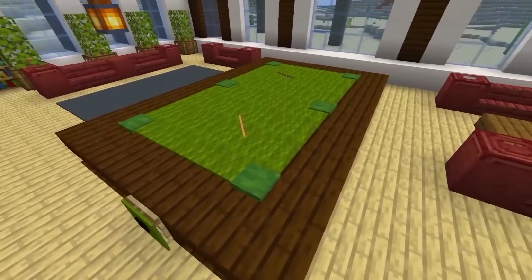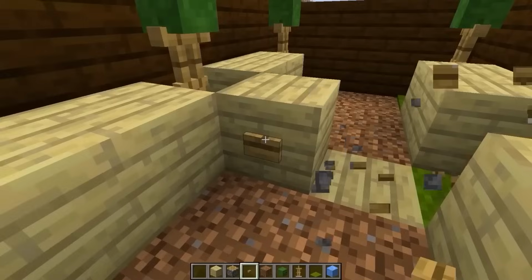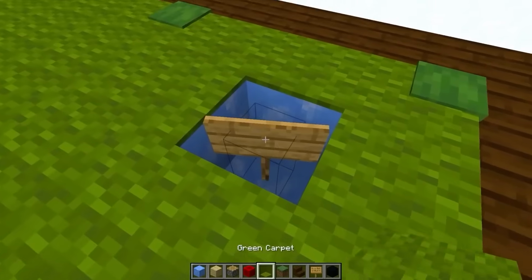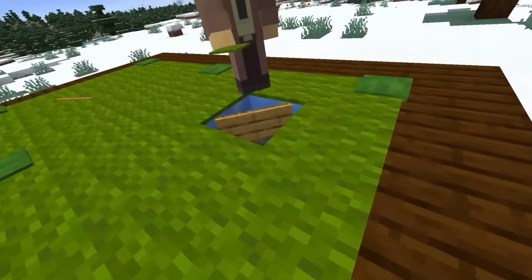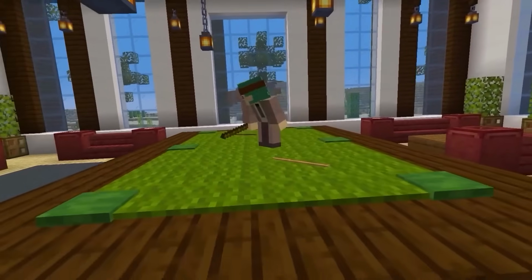Pool, on the other hand, I'm also not good at, but you can create a sick-looking pool table by messing with some mob heads on armor stands, covering it all with a carpet, and then sticking signs underneath it to act as the sticks. And once you've done all that, then it's game on.